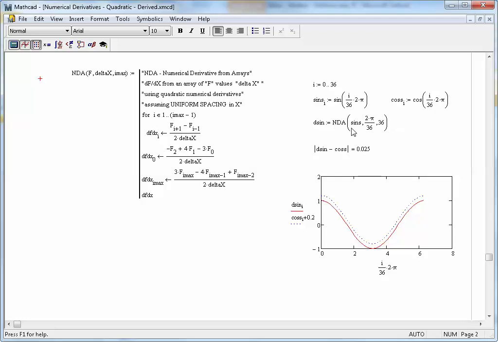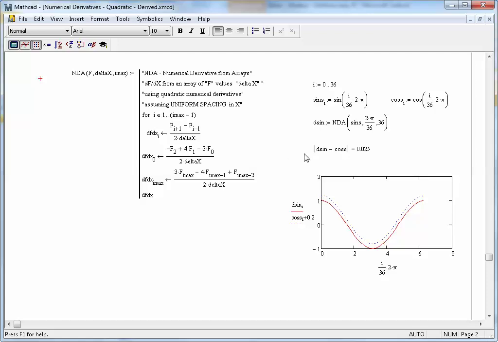Then I'm going to send the sines data with a delta x value of 2 pi over 36, there being 36 points in the array, and ask it to calculate the numerical derivatives using the NDA function. And that entire set of numerical derivatives is stored in this dsine array.